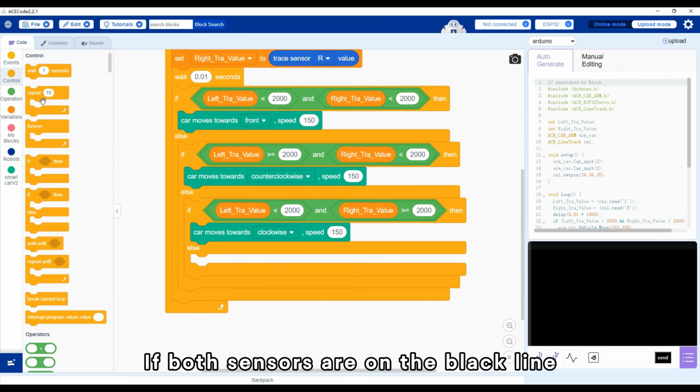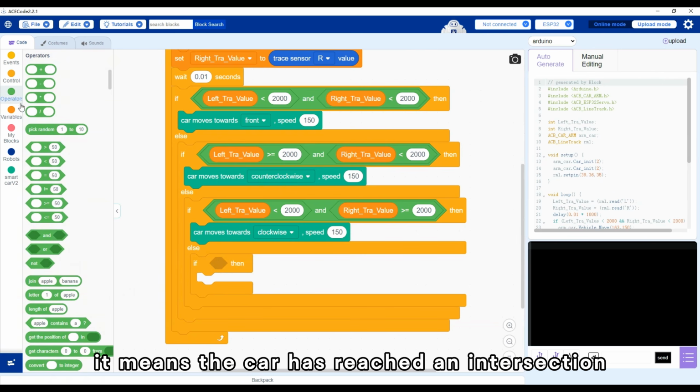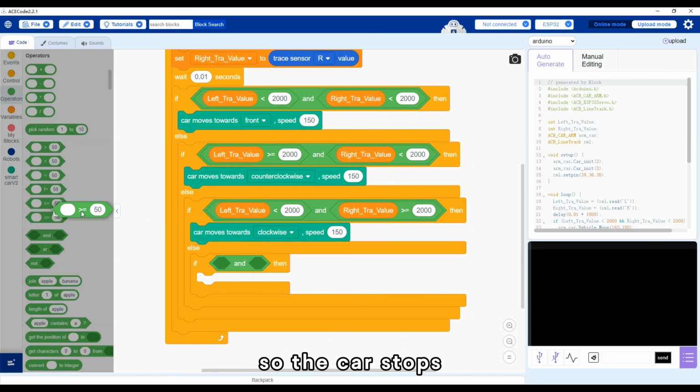If both sensors are on the black line, it means the car has reached an intersection, so the car stops.